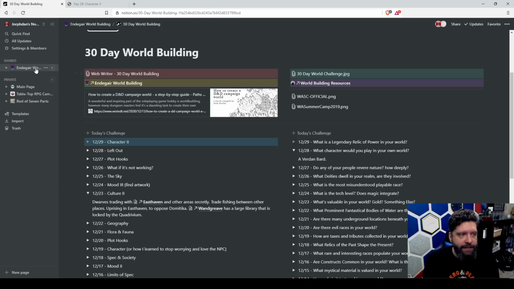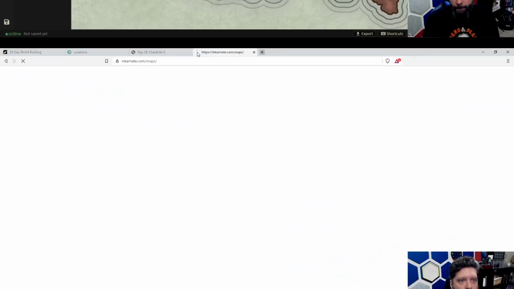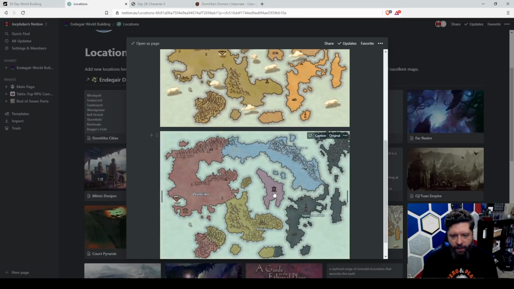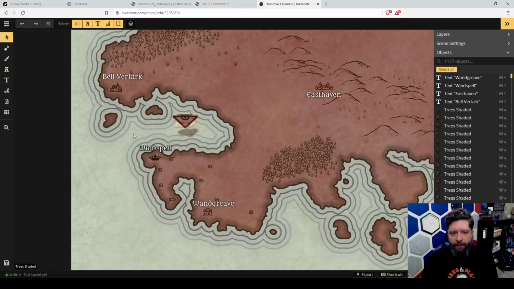So going back to this, I went over to locations, and let's go to Incarnate really quick. Okay, so here in Incarnate, I zoomed in on basically this map of Endigar that we ended up creating. So I zoomed in like down here. And when we did zoom in, we made 4 areas. So we have Windspell, Belle Vertoc, East Haven, and Wangrieve. And so I wanted to define those areas because this is where player characters could be from, or they could be on the outskirts of that kind of a thing.